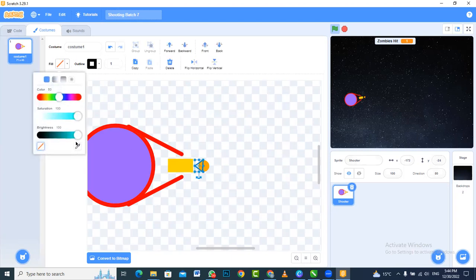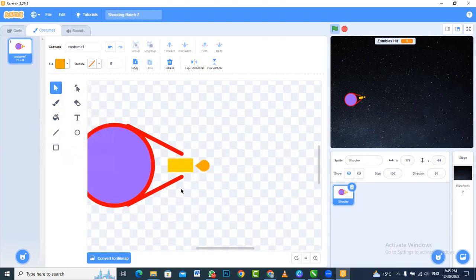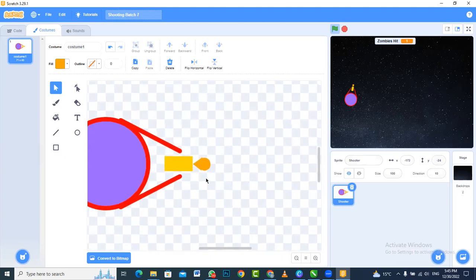Choose a fill color like this one, and maybe remove its outline if you want. And now you can just use it to give depth to your bullet. So maybe the bullet looks like this now.